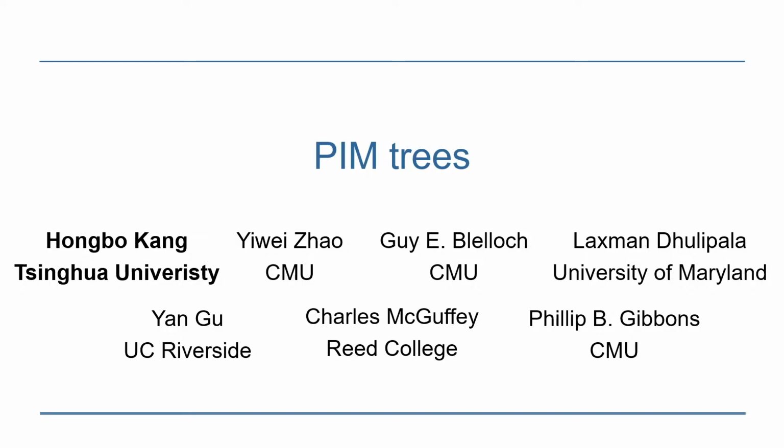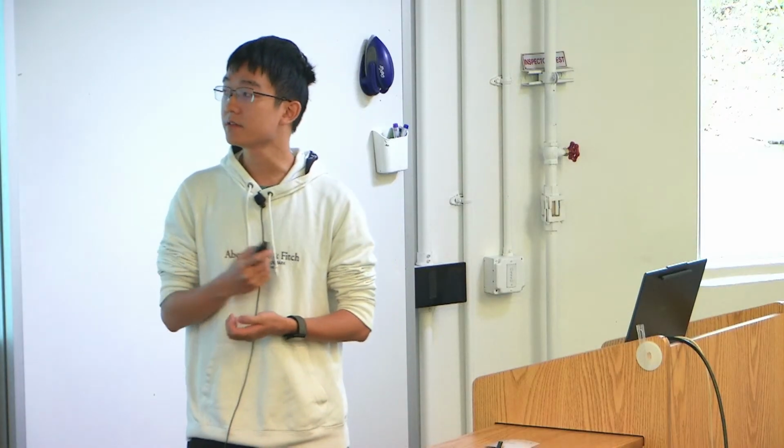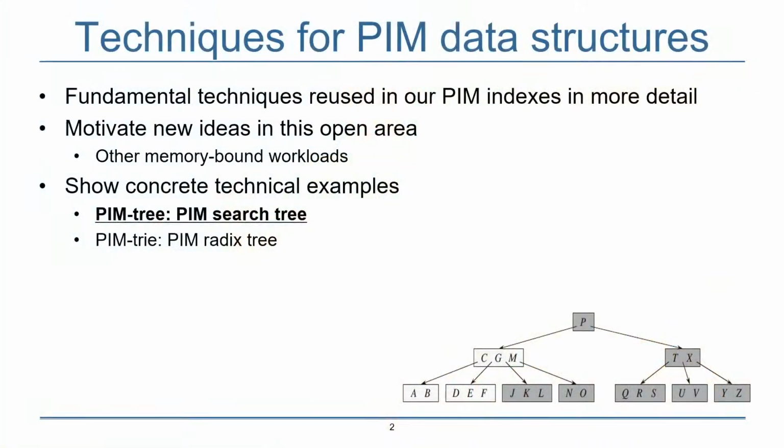And so we continue on our theme of processing in memory, and Hongbo is going to give our next talk. Okay, so my talk will be about PIM-trees, about our prior work. And I think the idea of this talk is to give some intuition on the fundamental techniques that are used and reused in our PIM indexes in a more detailed way. So hopefully you can understand that, so it can motivate some new ideas in this open area of processing in memory.